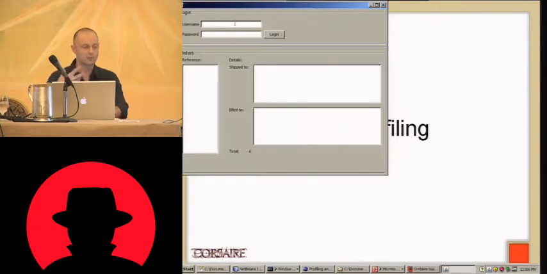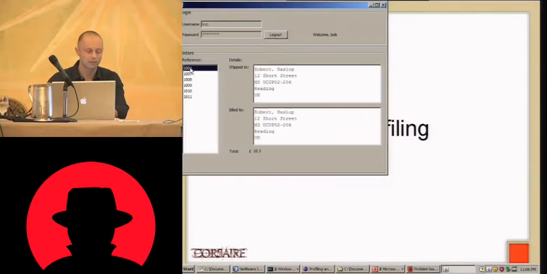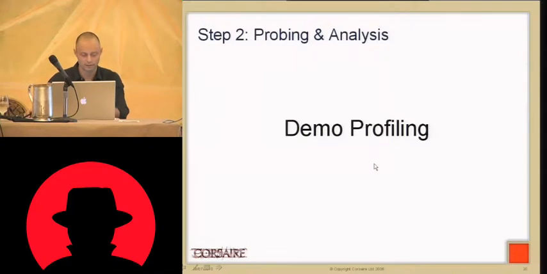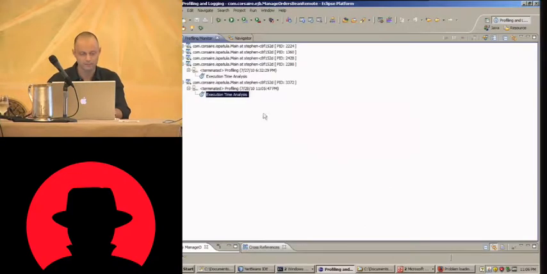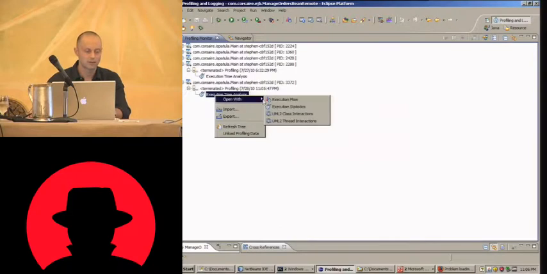Right, so Eclipse has launched this application in profiling mode, and Eclipse is controlling this app. It's logging all method calls. So I'm going to do a number of discrete operations. I'm going to log in as Bob, click on one order, and then close the app. We now have the option to open this execution flow with a UML2 class interaction.